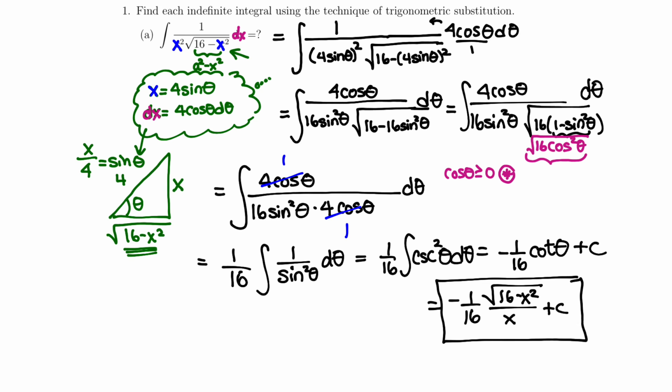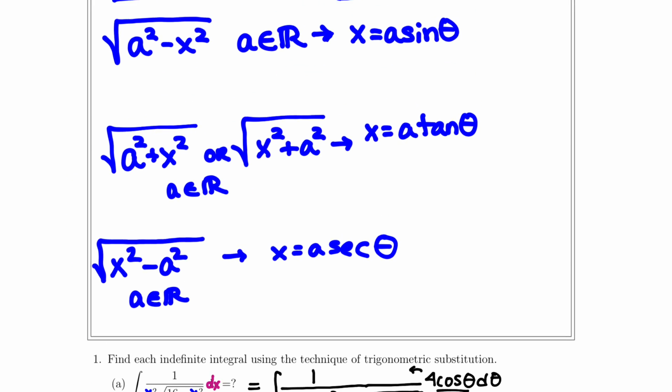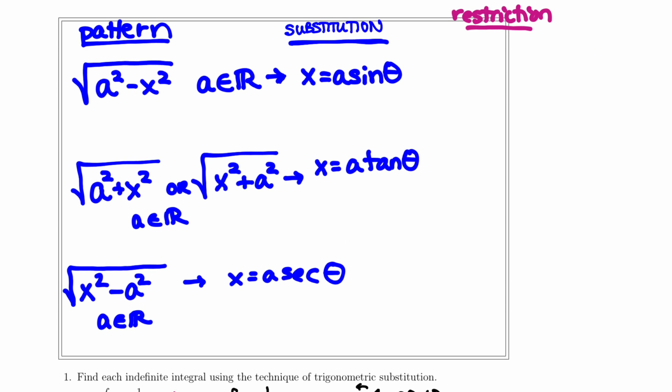It's kind of fun. All right, before we go on and do any more, I want to go back and talk about those restrictions because I want to be rigorous about my mathematics. Any questions? Let's talk about restrictions, okay? I said that in order for this to all work, we needed cosine to be positive. So let's go back to our chart and talk about restrictions really quick.